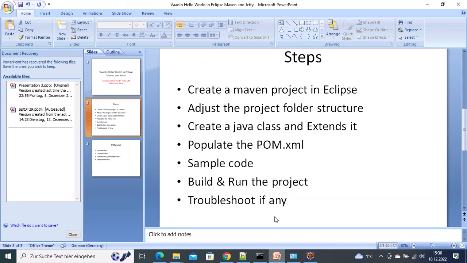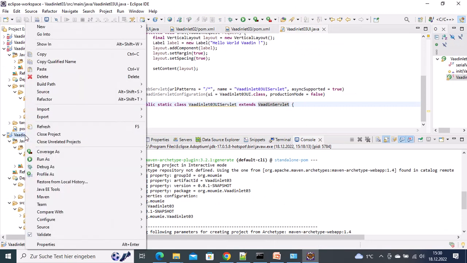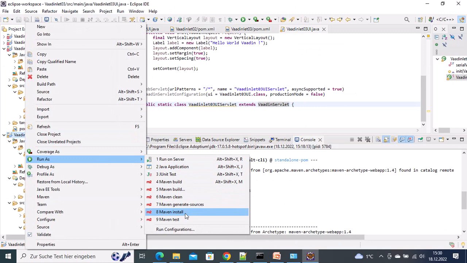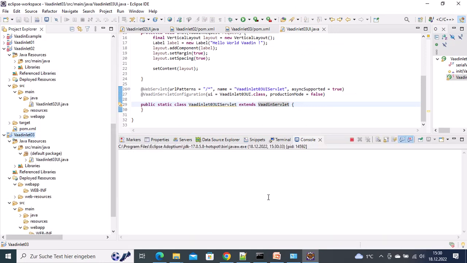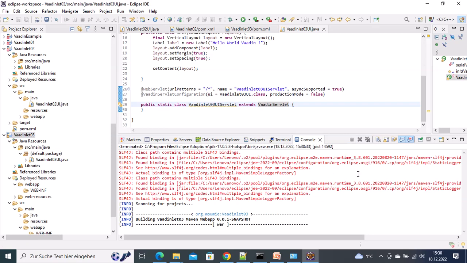Now the next step, after writing our simple code, is to build the project. In order to do that, we go to the POM, run Maven install, and close the previously running projects, Jetty. In your case, that one will not have been there.